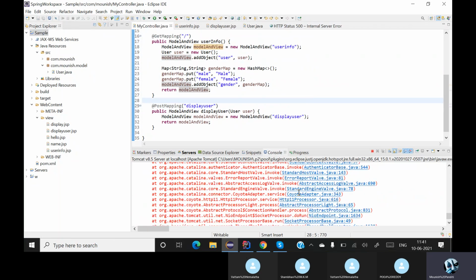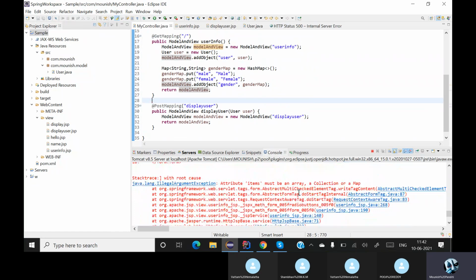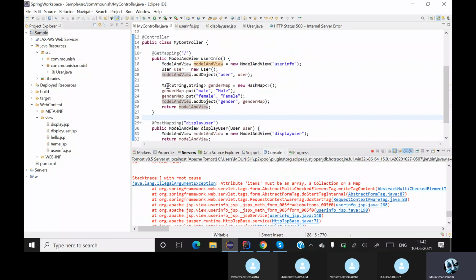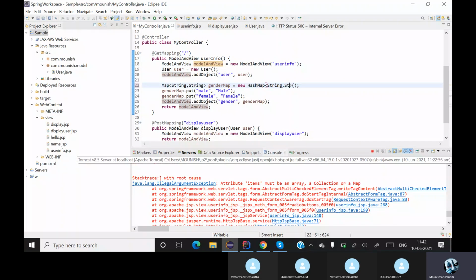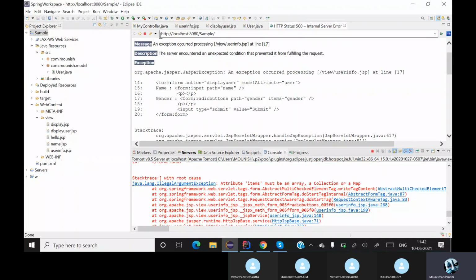The root cause is: items must be an array, a collection, or a map. Yeah, obviously this is a map. This is a map only, dude. Okay, let me say this is of string type, this is of string type, so that any internal errors will be solved.